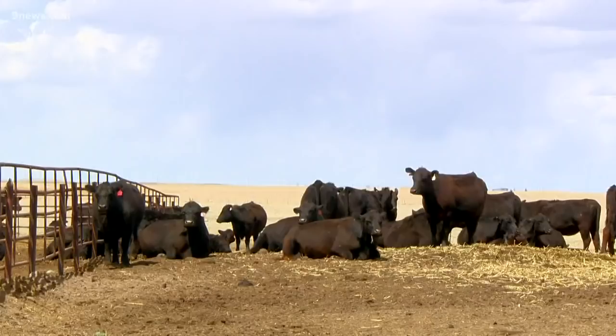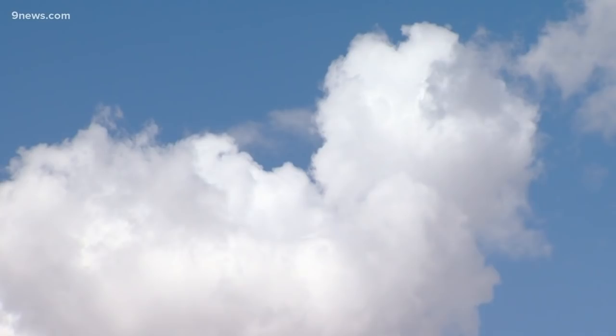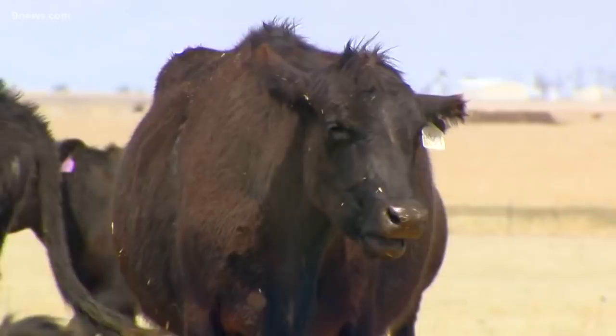The family plans for ups and downs, dependent on the weather. It's either going to be wind, hail, rain, tornadoes. But not even a farmer prepared for a pandemic. Total revenue is down 30-40%. All crops vary, but all crops are down. Cattle are down, hogs are down, poultry's down.